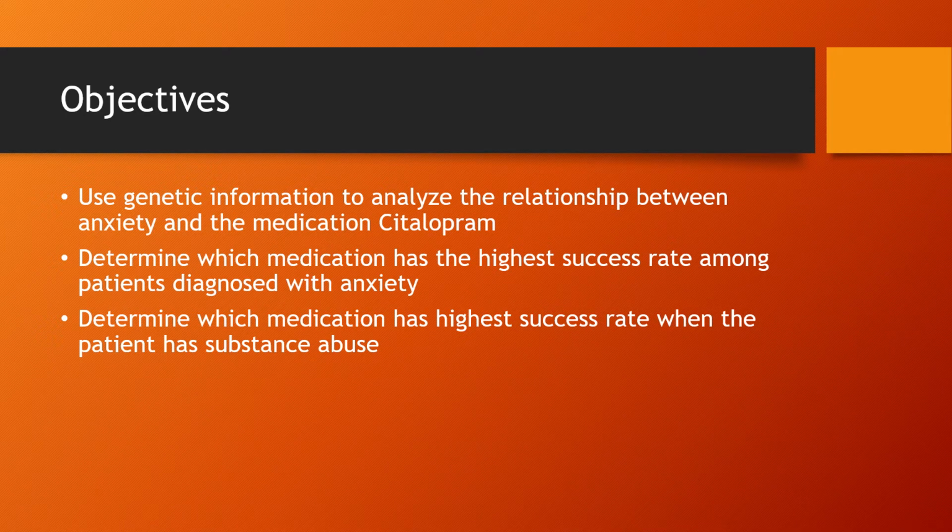So the objectives for this project include using genetic information to analyze the relationship between anxiety and the medication citalopram. We also want to determine which medication has the highest success rate among patients diagnosed with anxiety out of a variety of different medications. And we also want to determine which medication has the highest success rate when the patient also has substance abuse issues.